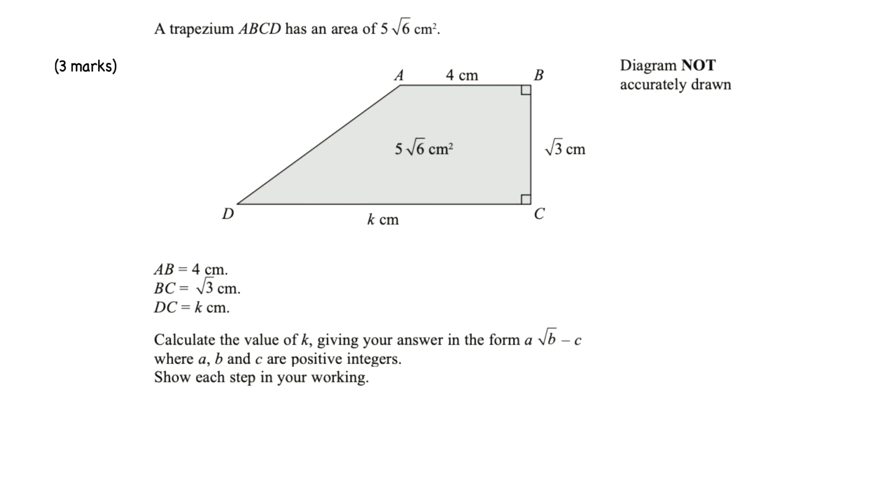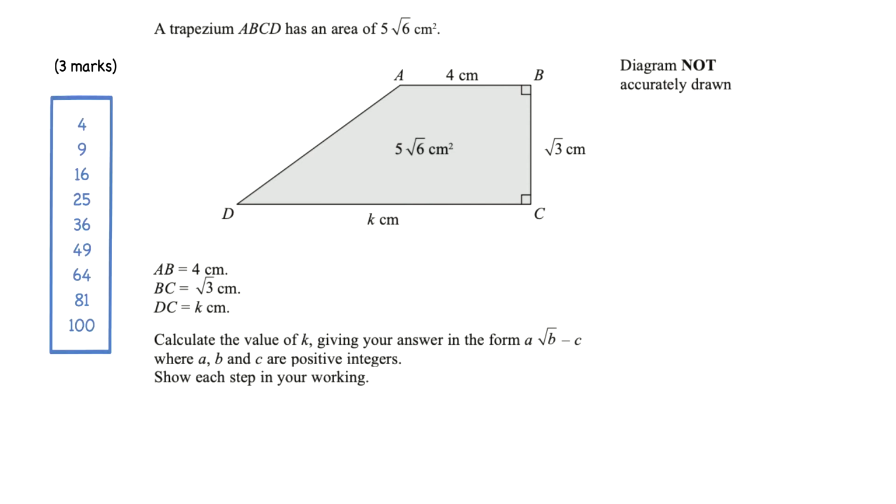This question seems a bit intimidating to begin with because it's not in the format that you would be expecting for a surd-related question. Don't let it put you off though. You'll still be expected to do the exact same things as we've been doing in previous questions, but the beginning is just going to be slightly different. They've given us the area of a trapezium, so the first thing to do is write down what the equation is to find out the area of a trapezium.